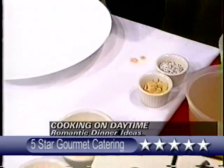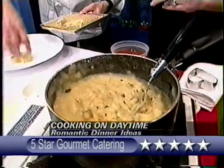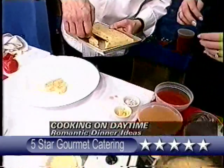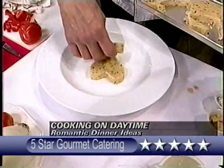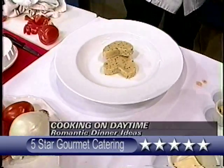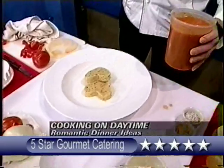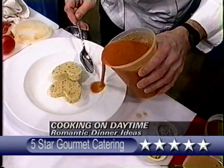Then I would take those and put them in the toaster oven to warm them up a bit. There it is. Put them in the bottom of my plate like this. A little heart right there. It's so decorative. You want to let your sweetheart know that you care. Absolutely. Make it a dinner like this. They'll certainly know. Then I got the soup already prepared, and we're just going to pour a little bit in here like this.